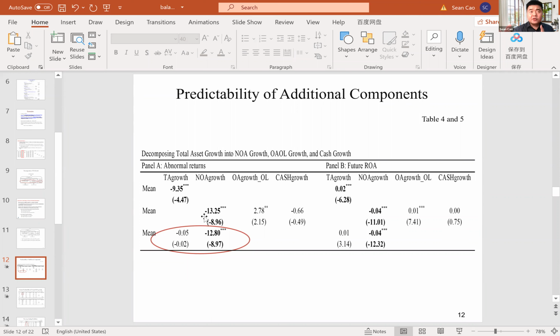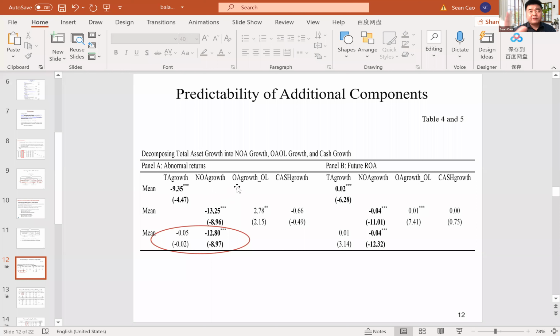However, if you know that information, and other people take a year to know it, then in the future year you can get returns from NOA growth, because you buy and sell on NOA growth ahead of other people. When other people do not know the information, you already buy. When other people do not know the information, you already sell. Because you know the information and other people know it a year later, you can buy and sell ahead of other people. That's why you can realize the returns here.